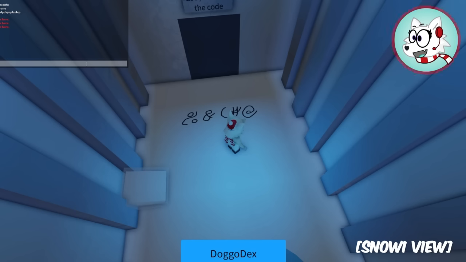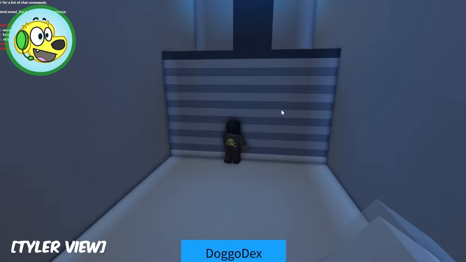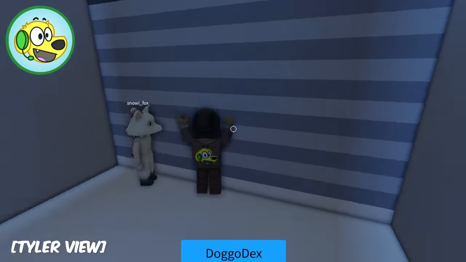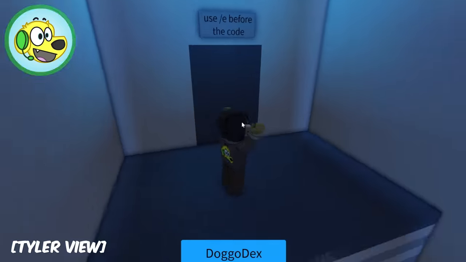Okay, that's so smart. Okay, so 5. Oh, you got to be kidding me. We need another code? 7. Seriously? Yes, yes. Okay, it worked. Here we go. So where do we need another code? Snowi, we get up here. Jump up and then move your mouse left and right really fast. It's like a quick trick.